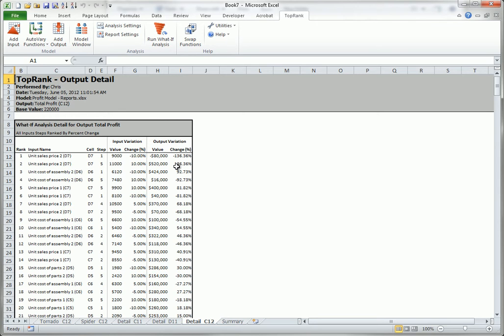Remember that all of these reports assume that inputs change one at a time, while the non-varying inputs are fixed at their base values. If you want to see the effects of two inputs varying simultaneously, you can use the risk-vary multi function to perform a multi-way analysis. This is discussed in a companion video in the guided tour series.